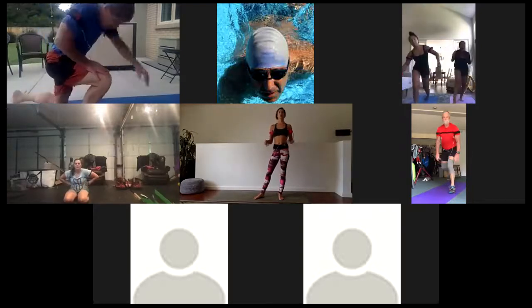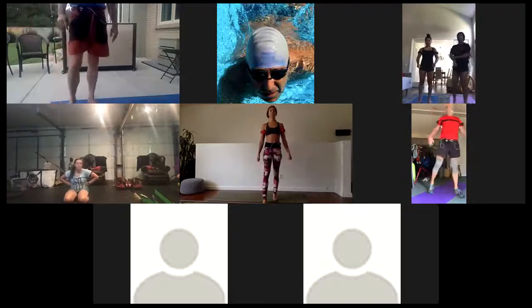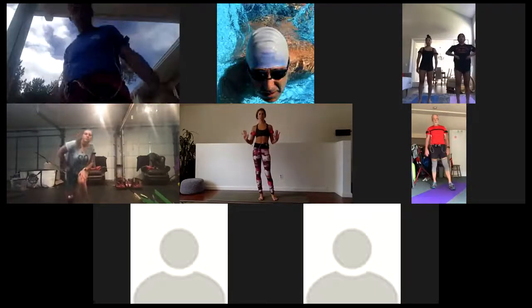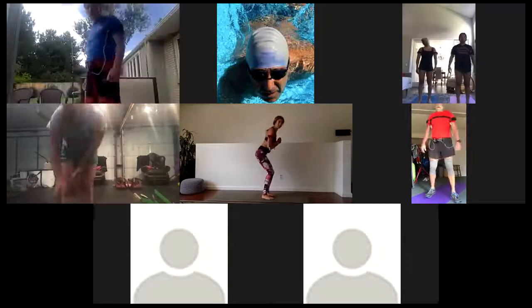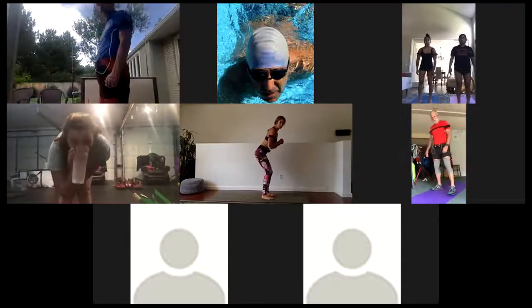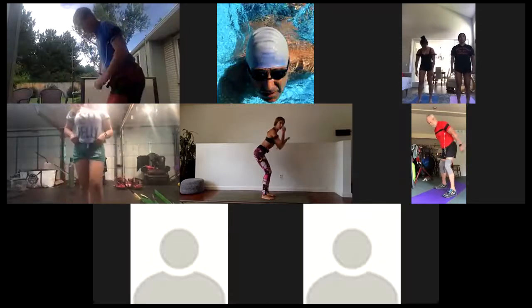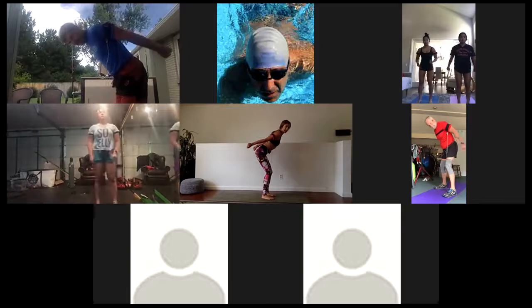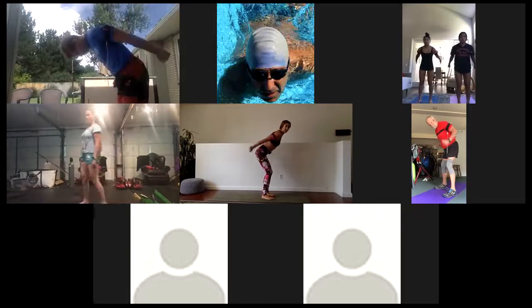All right, we're going with some classics for our next two exercises, tricep extension and bicep curl. So giving the wrists a bit of a break because we just put a lot of weight onto them. For our tricep extensions, I want to see a little bend in the knees. And the rule of thumb here is your back has to stay flat, no rounding out. So pulling your shoulders down the back of your body. I'm gonna pull my elbows in, start to extend back, pull it in, extend back, and pull it in.